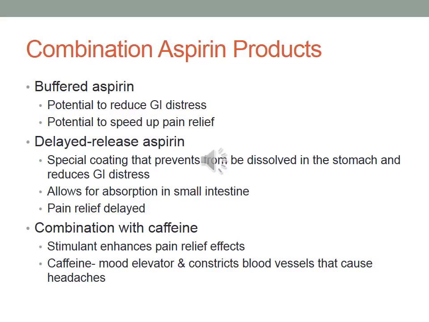And what this does is two different things. One, caffeine's a stimulant, so that could actually enhance the pain relief effects. The other thing it will do is constrict the blood vessels that cause headaches. So it's very common to see aspirin combined with caffeine in a lot of your headache medicines, and that's due to the fact that the caffeine will have the vasoconstrictive effect and assist with the relief of the headache.